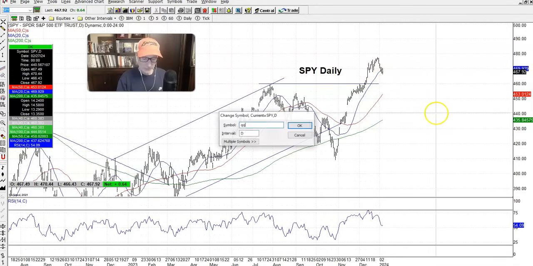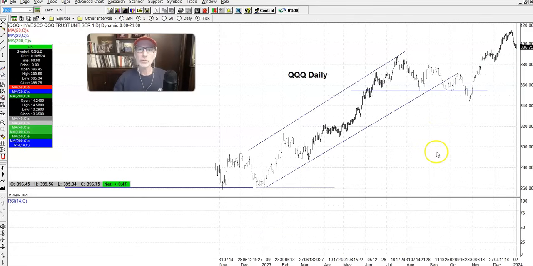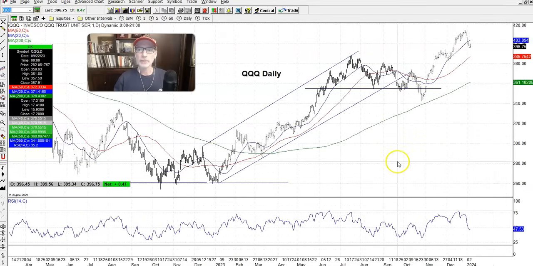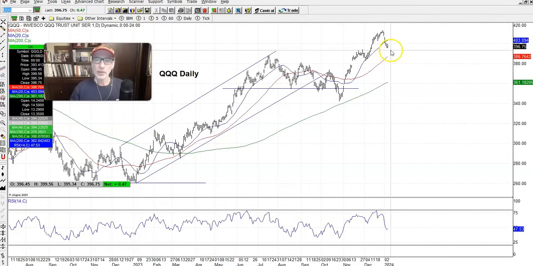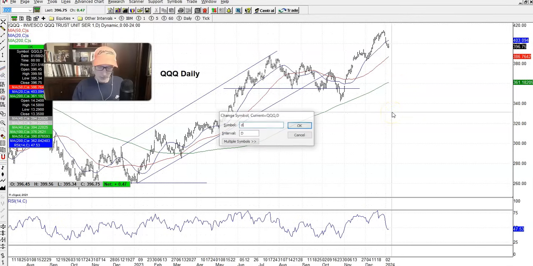Let's look at the NASDAQ, which we use the triple Qs for. So we had this support area for a while, and then around the end of October, we just had this power move higher. And right at the end of '23, finished on all-time highs. And then obviously the first week of trading in 2024, we have some profit taking. We've got the 50-day moving average lurking right down below. It has fallen below the 20-day moving average, but I can't see it holding down for too long. I think the market's just kind of taking a breather here, and people are going to start buying up for 2024. So we're just going to wait for that next bull move to happen.